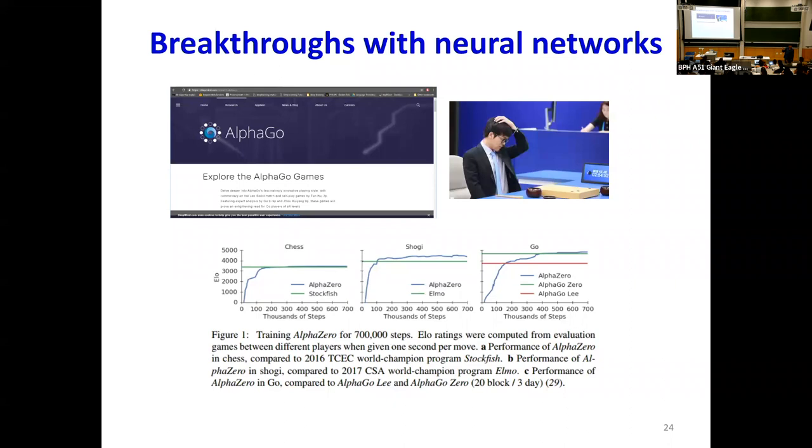That's the magical year in which all the change happened. AlphaGo beat the human champion Lee Sedol for the first time. It beat him so badly that the guy has stopped playing Go. And then, I'm not joking, a couple of years later, you have these newer systems where the system starts from scratch without knowing the rules of the game. And then in a few hours, just by playing itself, it can become so good that it handily beats AlphaGo, which beat Lee Sedol. That's how good these things have become. Thank you to neural networks again.